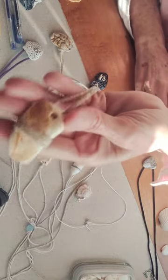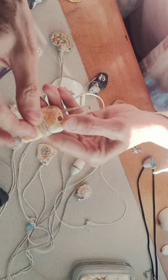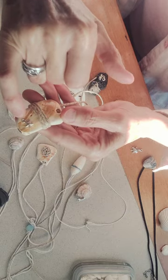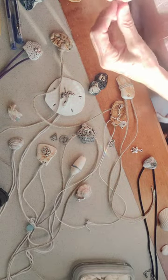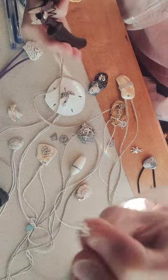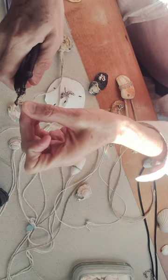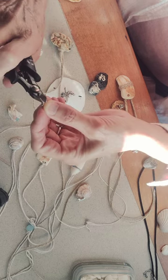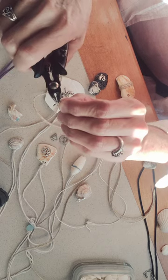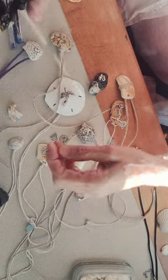So what I'm going to do with this one is I am going to glue that star on there. I'll show you what I do. Warm out here today. Okay, all I do, because they come with little holes in them so you can string them, but I don't use them that way, so I just take wire cutters and I cut that little thing off. Some of them I'll use, and I'll show you what I mean.